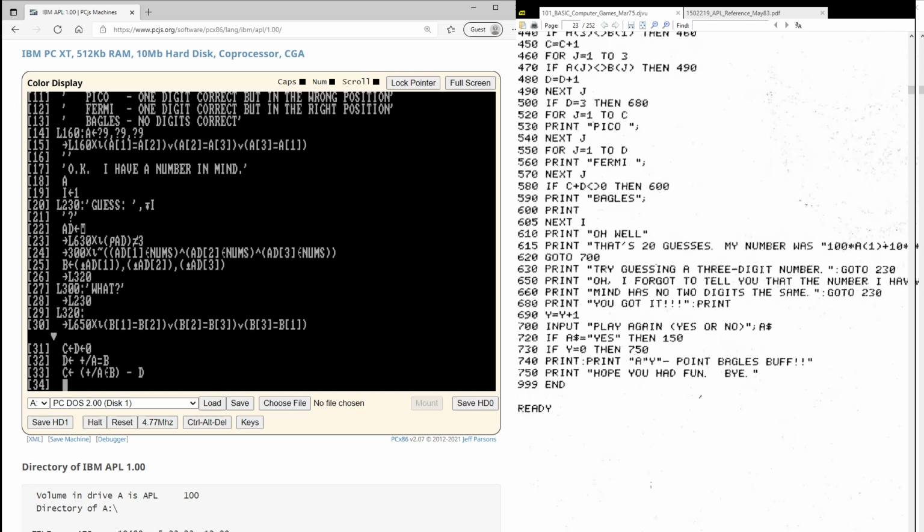So jump to L680 if they've guessed the correct digits all in the correct spot, then D will equal 3 at that point. So if D is equal to 3.